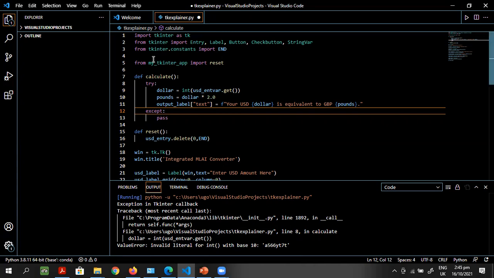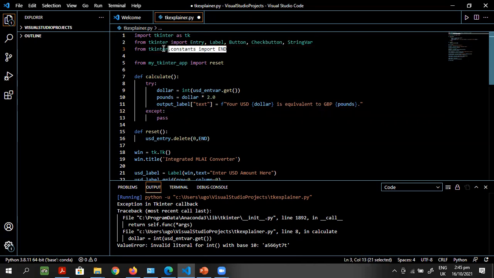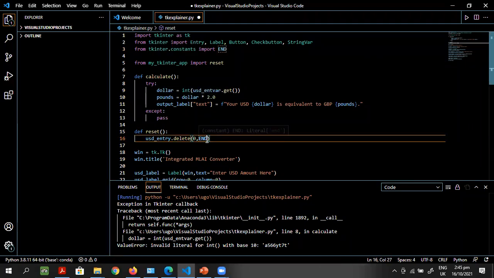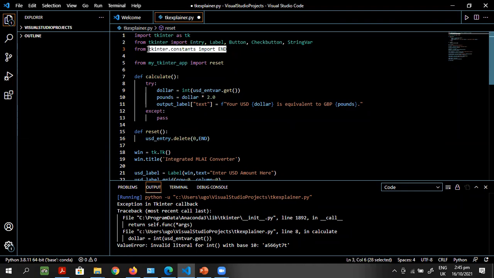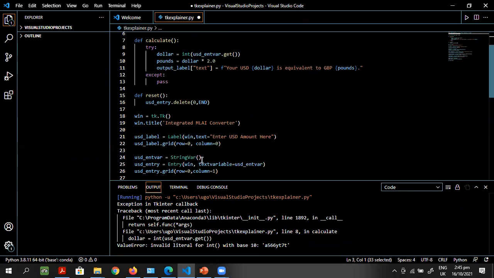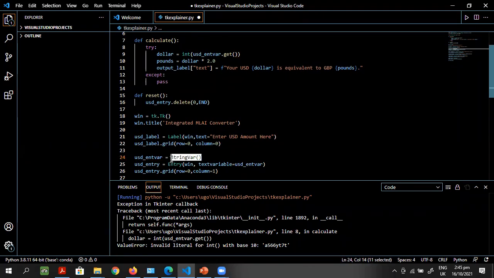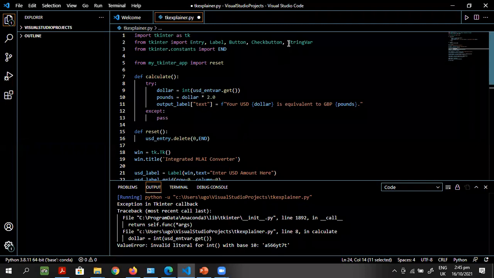Right. So this is another thing that I like Visual Studio for. You'll notice that most of the things that I did not import, by default, for example, when I use this one, it imported it for me on its own. Same thing when I declared this one to be a string var. I did not import it explicitly from the beginning, but it added it for me automatically.